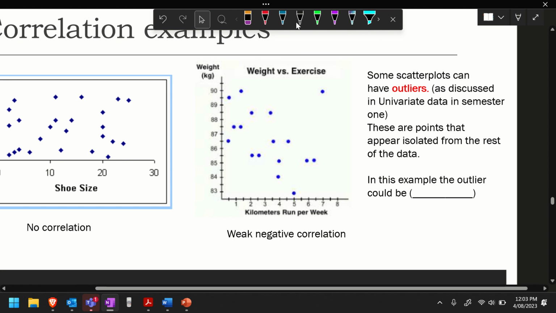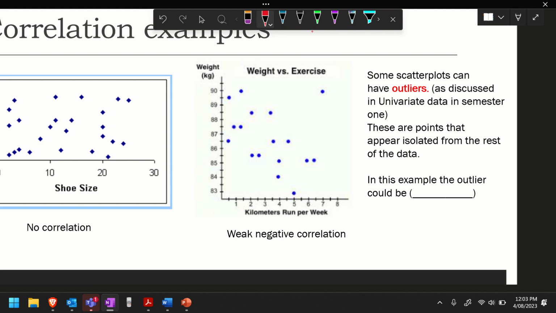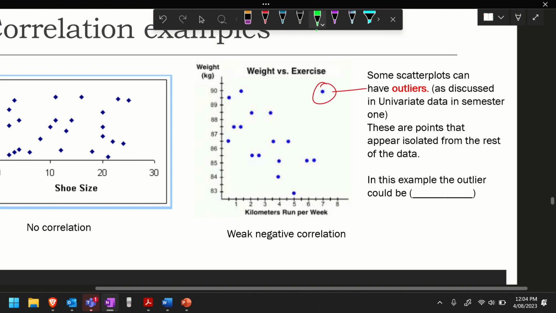And outliers, I also sort of mentioned it already before, but there's an outlier here. A possible outlier as well. Okay, let me see. Akela, what do you think the coordinate bit would be for this outlier? Have a think. Try and line it up. So what would their kilometers and their weight be? Good. I would argue it's 7 kilometers, and what would the weight be?